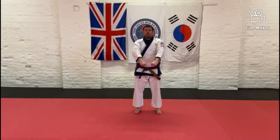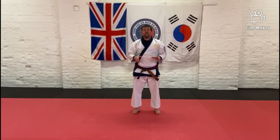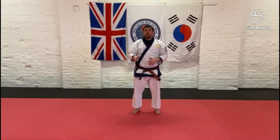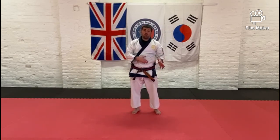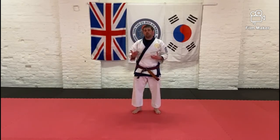So we'll try it together. I don't mind which leg you use, whether it's your left or your right. The only bit I will say is that whichever leg you step with, that's the side you use to block. So if I'm going to my left, if I step on my left, I use my left arm. If you're using your right, then obviously use your right arm.